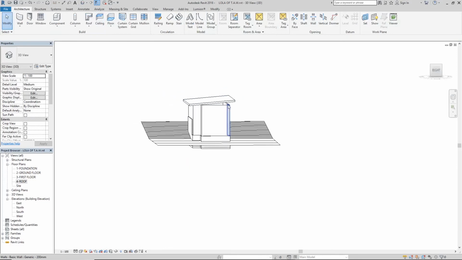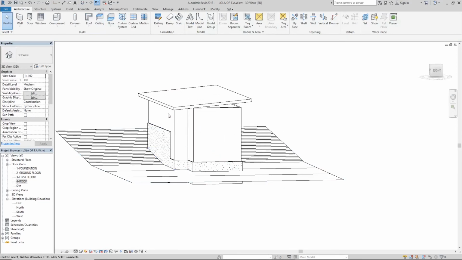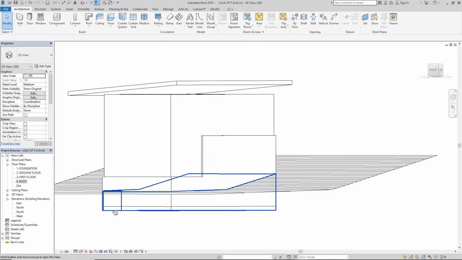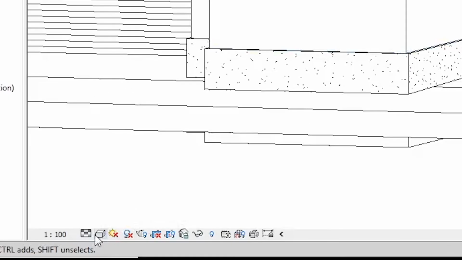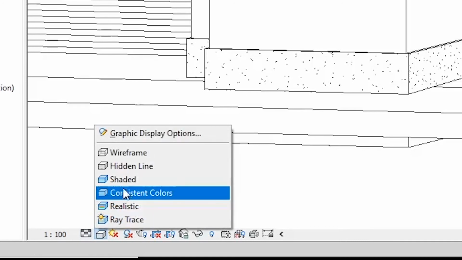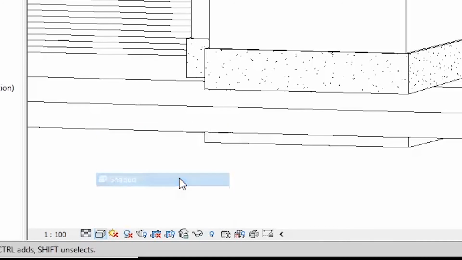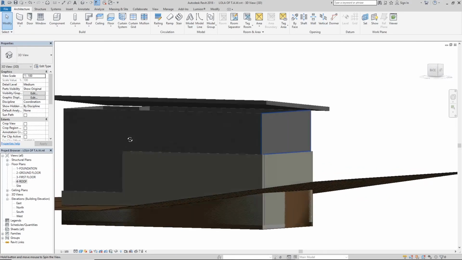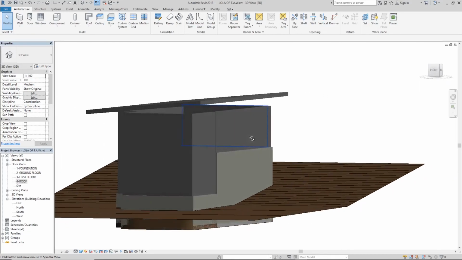So when we see our roof in 3D, we see that we've been able to make our roof slope in this direction. You can see that for our project, our roof is not attaching to our wall. To do that, let's change our visibility setting now. Just come down here to this part. See this box beside the checkered box? It says visual style hidden line. Just click on that one. We're going to change our visual style now to shaded. You can see that our roof is not connected to our building in any way.